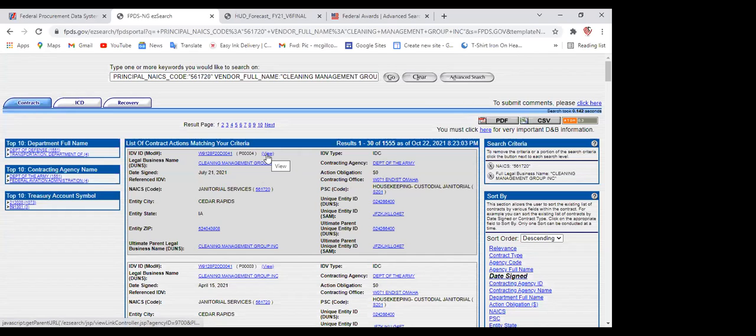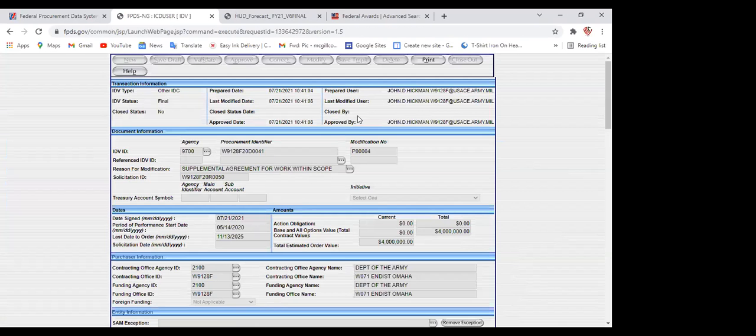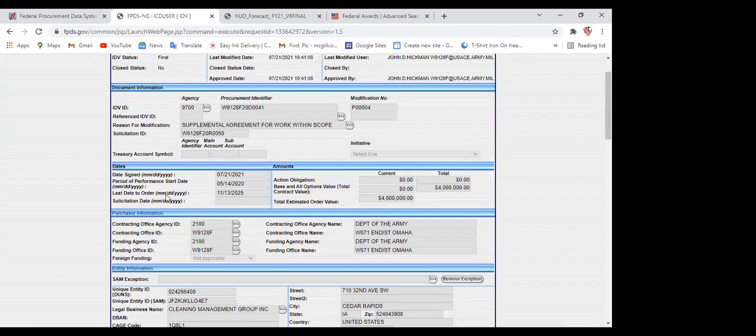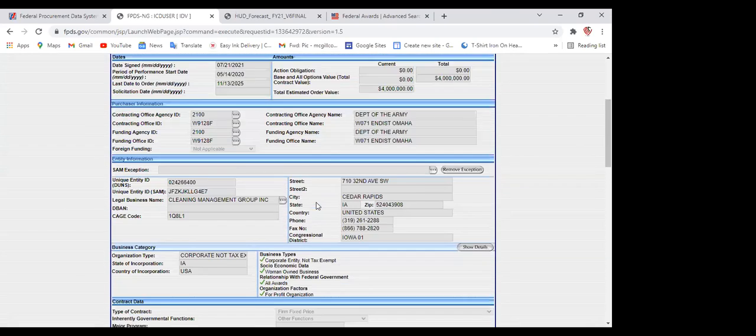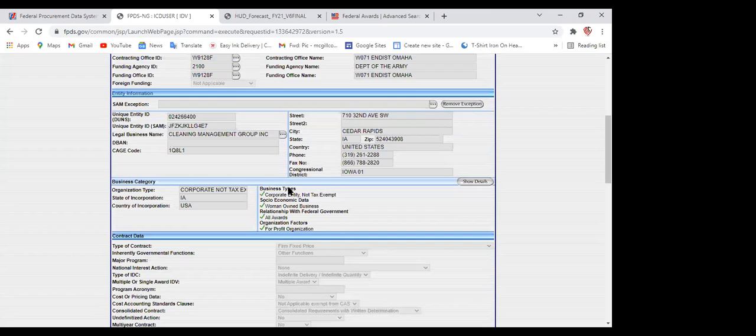You can click view, come here and view this, and it's going to give you more information on this particular company. It's going to give you the email address for that individual that put that contract out to them. It's going to tell you the performance date. Evidently, this one right here was a new performance. Probably was one somebody lost or couldn't continue proceeding on, and they ended up getting this contract. Or this one right here was actually done today. The size of this contract is a $4 million contract, so it's a pretty big contract. This is the company itself, the phone number for this company.